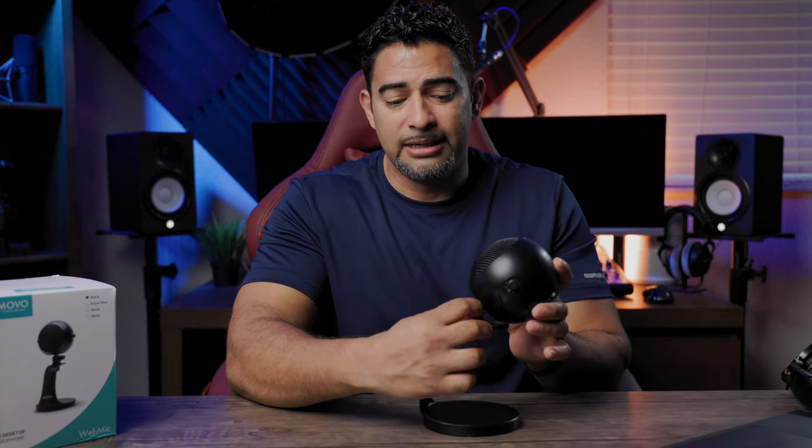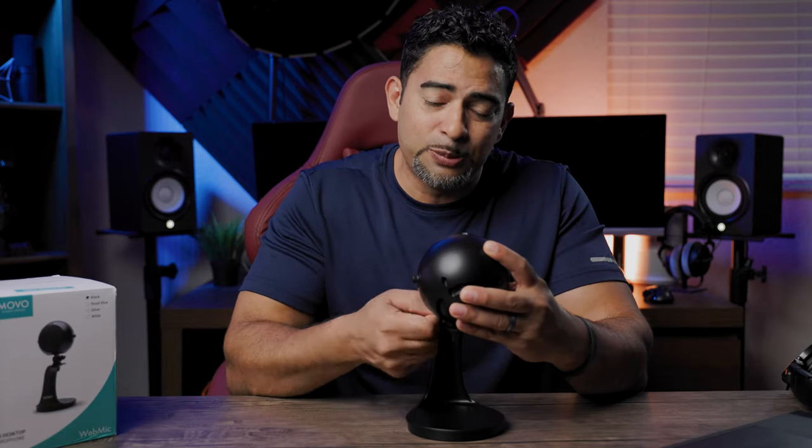As far as the design — me, as a professional voice actor, I've never been a fan of desktop mics, mainly because you're kind of married to the size of the microphone. As a voice actor, I like something that's right up close so it can get the details of my voice. But a mic like this, it's down here and you're just kind of adjusting the microphone as needed with the knob. I'm not expecting a lot from a web mic in terms of capturing the fine details of your voice — that's probably not the intent.